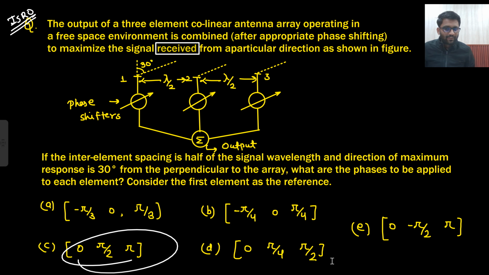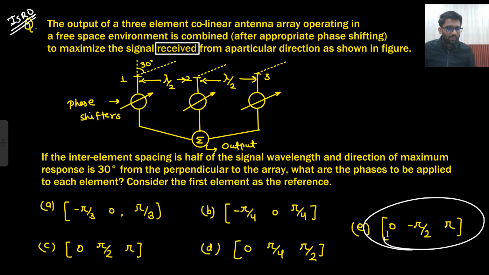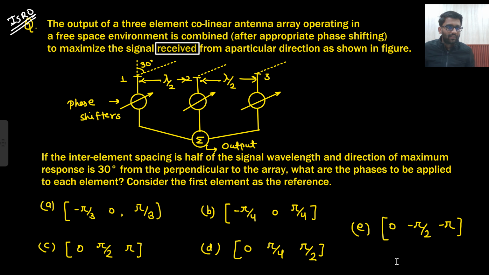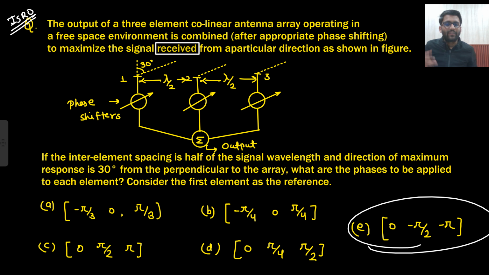Here, both of the phases are different. Look, minus 0 is equal to 0. Minus pi is equal to pi. What I could have done here is put minus pi here as well. But minus pi is equal to pi only, and 0 is equal to minus 0. But minus pi by 2 and pi by 2 are different. So options E and C are different. So what would be the answer? Although this was not even given in the examination, the answer would be C only. But let's talk about the difference between these two later. First, let's solve the problem.